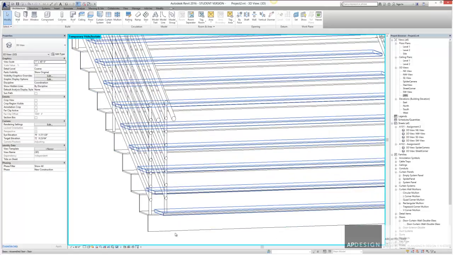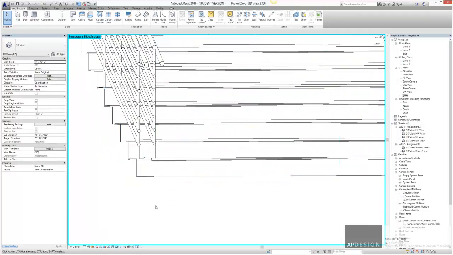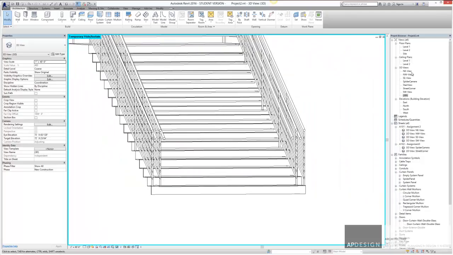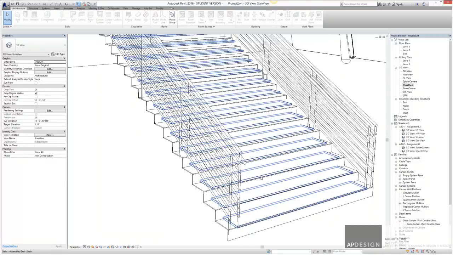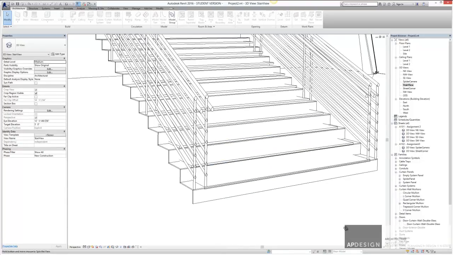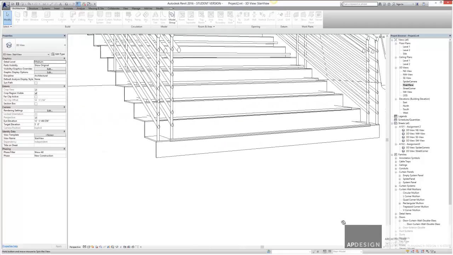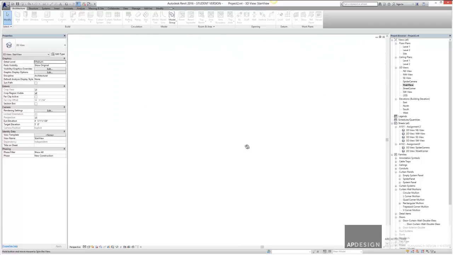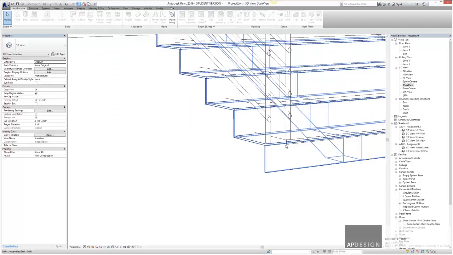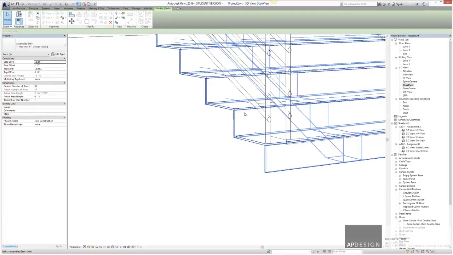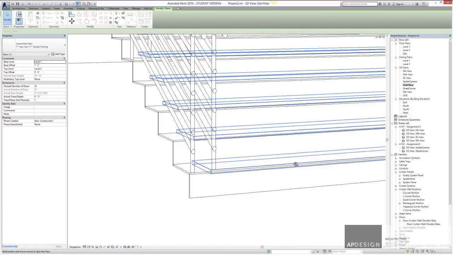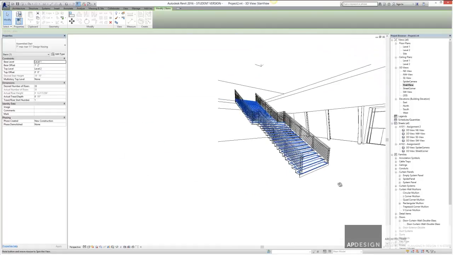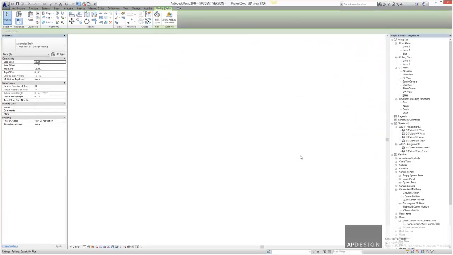Let's take a look. Let's go to that 3D view I created for the stair. That's pretty close to the idea. It's not quite in the right place. I'm going to go back to this 3D view.